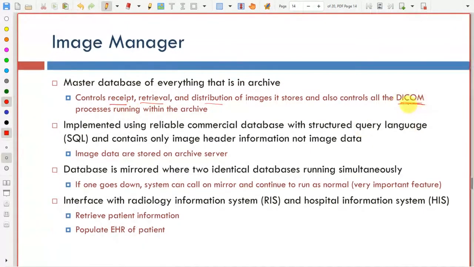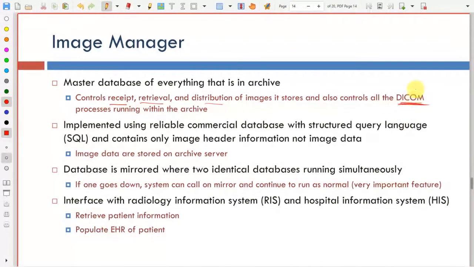The DICOM processes, we're going to talk about in a dedicated part of this course. This is one of the standards for image formats, and it's more than an image format, as we're going to see. It's a whole standard, and it doesn't contain only the images. It contains the images, the information about the imaging system, the imaging conditions, the patient information, the manufacturer information. It's a lot of things.